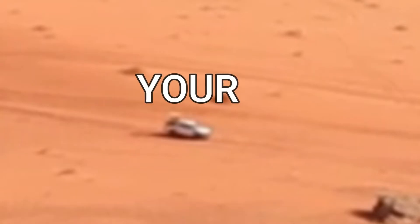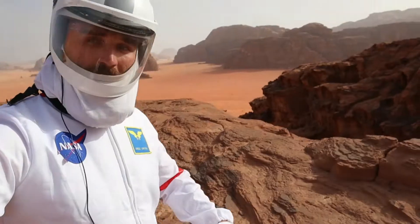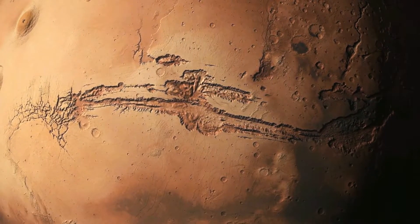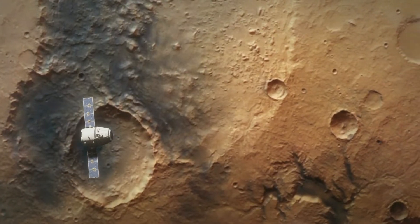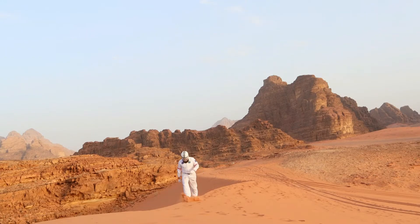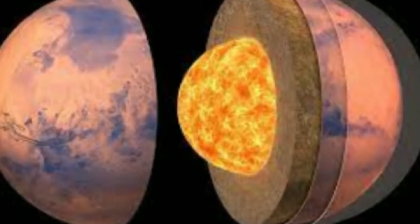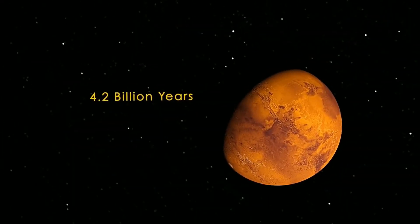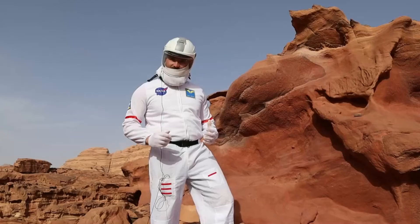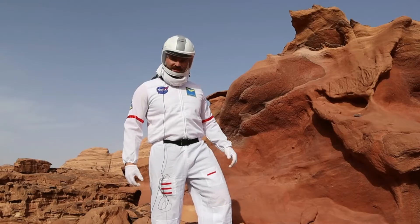Ironically, this rusty planet does seem to have gone past its expiry date. Empty river valleys and lake beds can be seen all around the planet with no water in them — it doesn't rain here anymore, and without rain there are no plants. Nickel, iron, and sulfur can all be found inside Mars's core. This means that billions of years ago, Mars once did have a protective magnetic shield that shielded it from harmful solar winds, protecting its atmosphere. Unfortunately, Mars's core has since cooled down, which means it no longer has this protective magnetic shield.